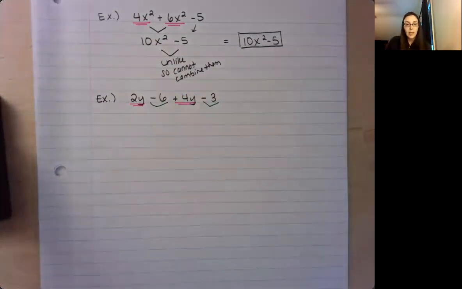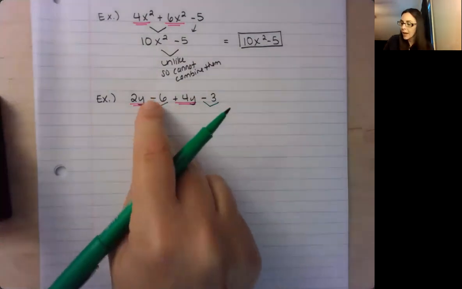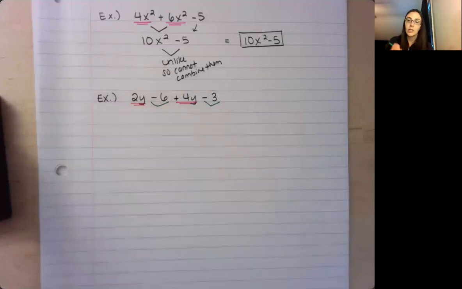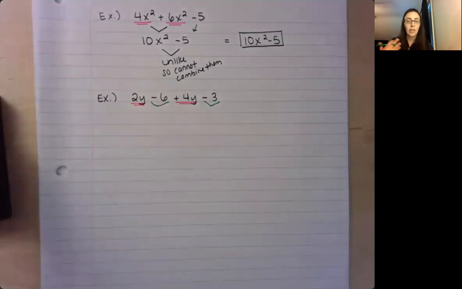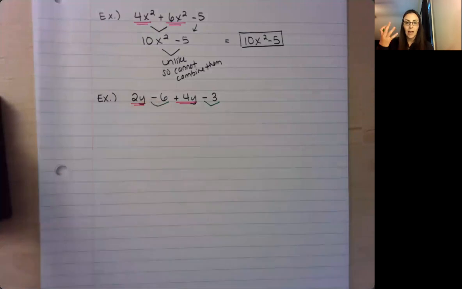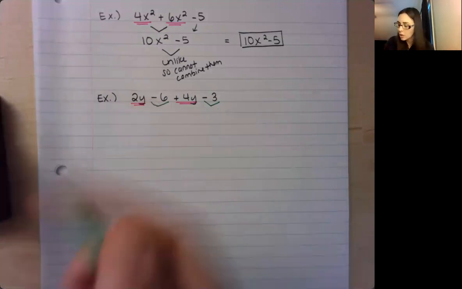Now, you want to be careful. When you see subtraction, and we're going to start combining things, we do need to change it to addition first because you're not allowed to rearrange subtraction. As you get better at this, you're going to see that subtraction is just a negative. So those of you who are good at doing math in your head may just jump right to that now. But if you're not there yet, you're going to change all your subtraction over.